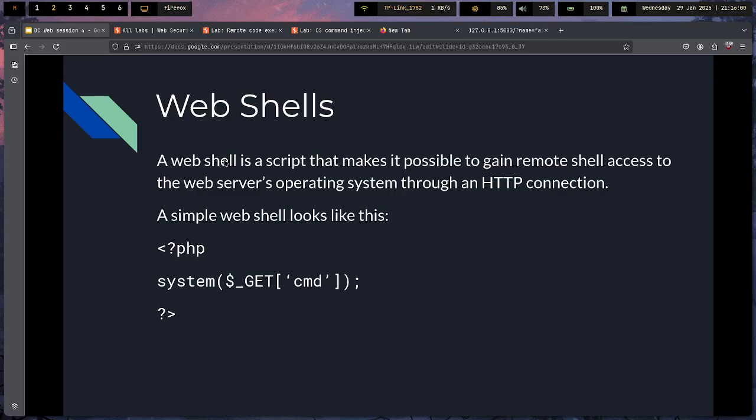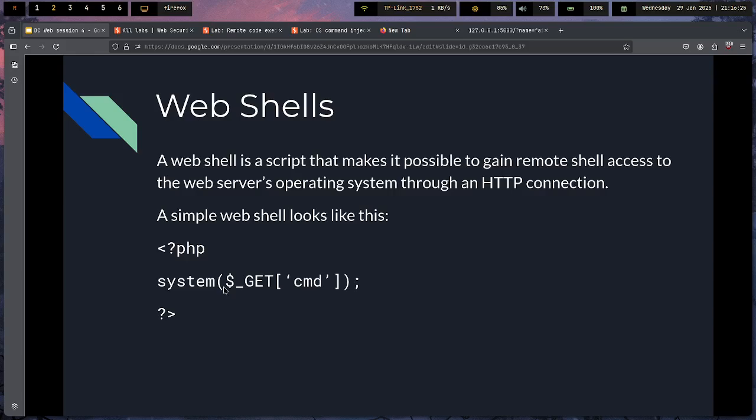And yes, a web shell is basically a script that gives you an interface to gain remote access to a server's OS. It would look like this. In case it's a PHP application, it looks like nothing but PHP, and then this bit of PHP code right here. So system is a PHP function that is used to run and execute system commands, OS commands, right?